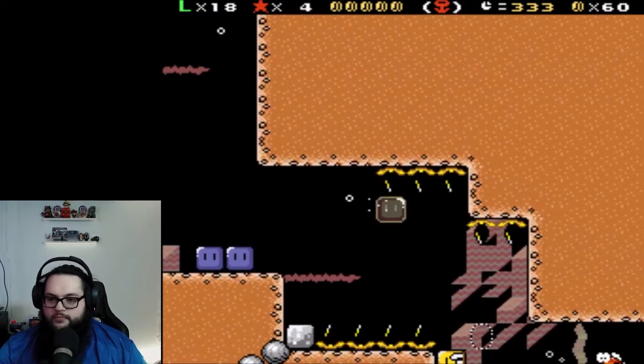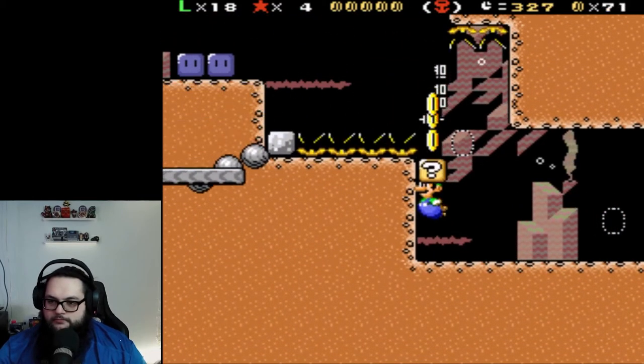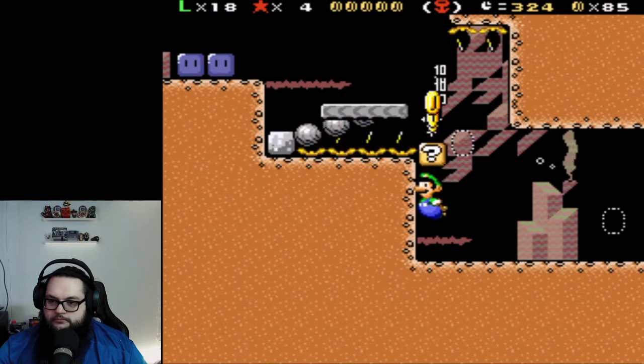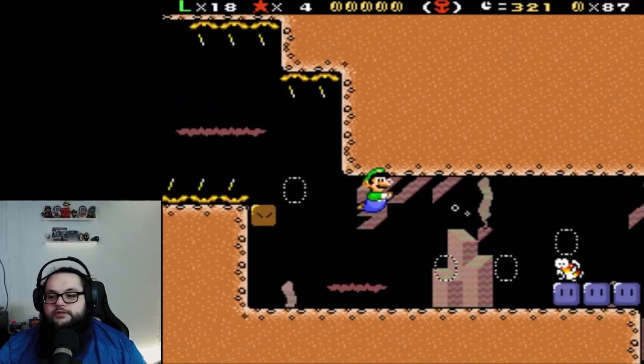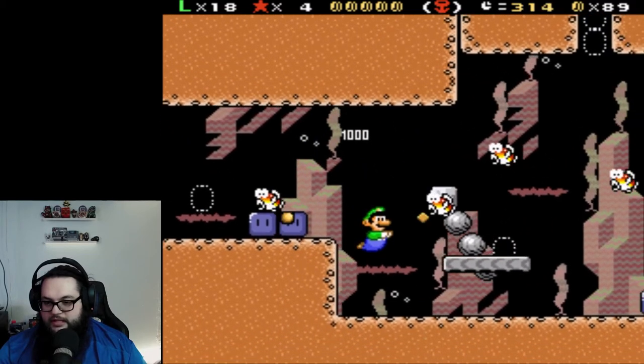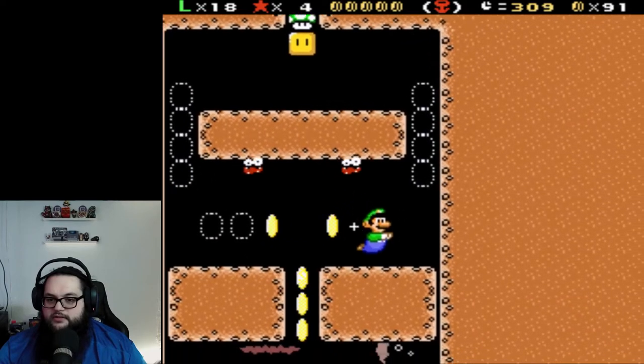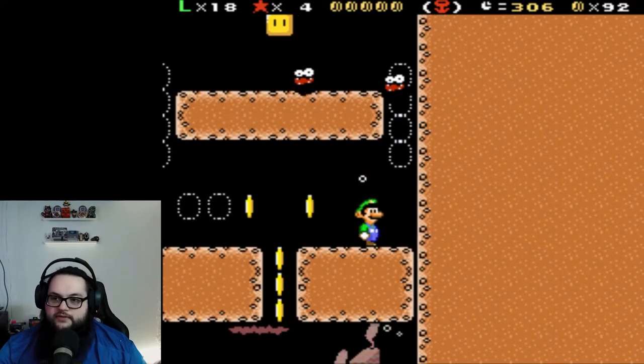We don't need those crummy mushrooms. I will take some coinage though, just so I can continuously keep up with the lives. Since we ain't doing any save states or anything like that, so we gotta keep up with the lives.